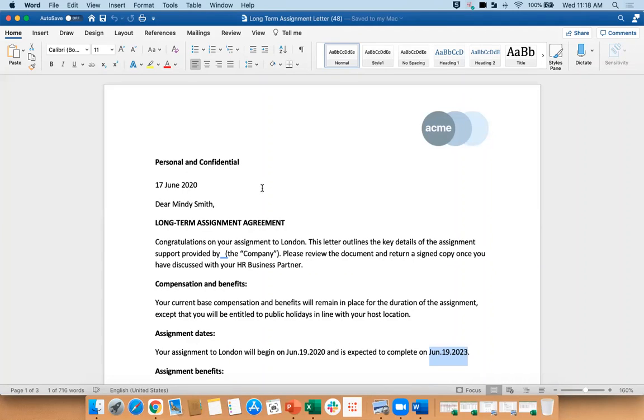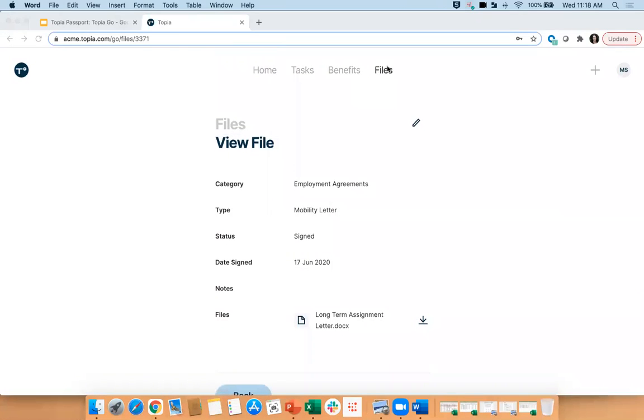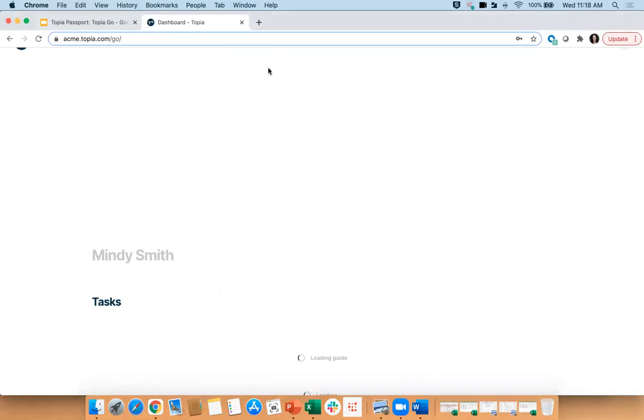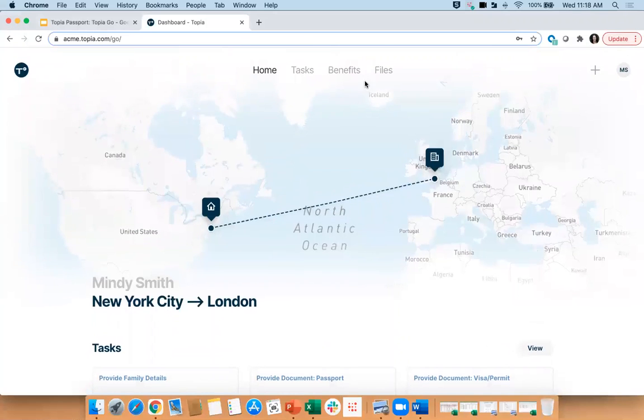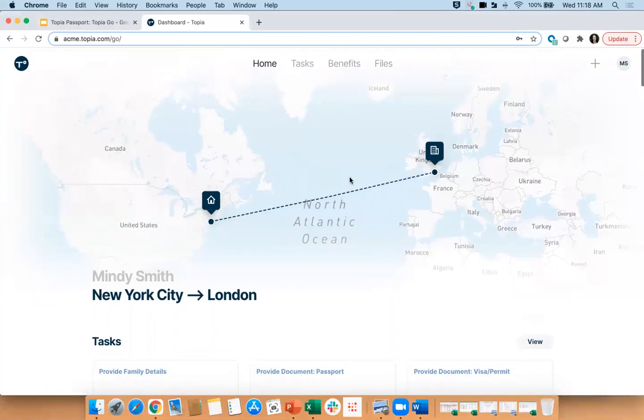We have e-signature capability through DocuSign, or we can use your preferred provider for e-signature as well. And then any of those signed documents are available to the employee in their file manager, or any other documents that they upload are then available within their library of files for both the employee and the mobility team.